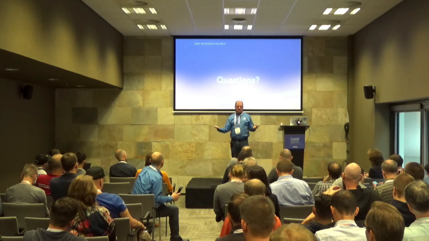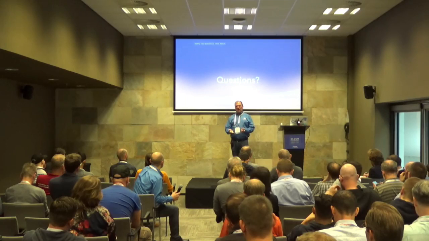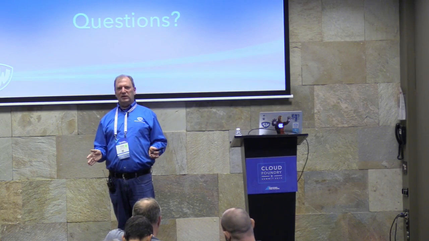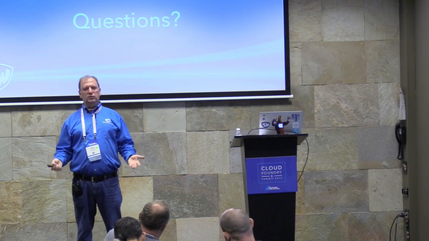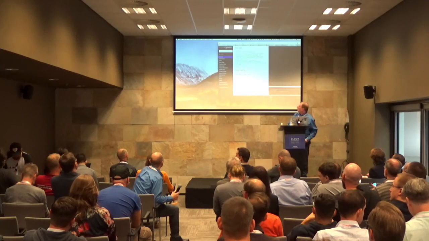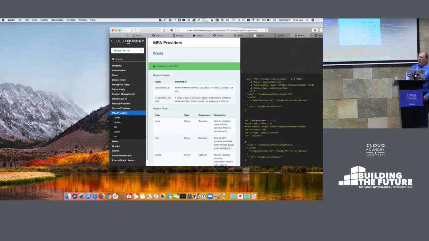So it has to be something like, you said, a YubiKey. But if you lose that, it has to be kind of a mix. I personally would recommend you have a 2 or 3 factor solution. And that's why I'm begging everyone here to look into multi-factor authentication, to see if you can even play with it in your environment and get the documentation improved. I can show you for one second. Here are the API docs for it, and the MFA providers available include Google Authenticator, but there are a few documents for other types. I don't know what state they're in. I'm just trying to get this one working.